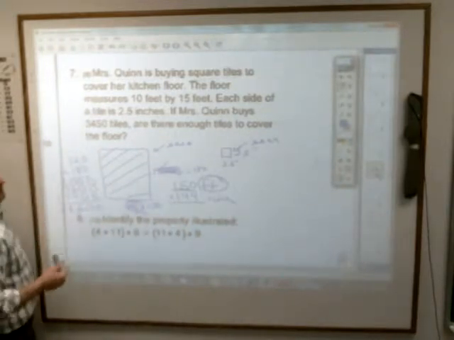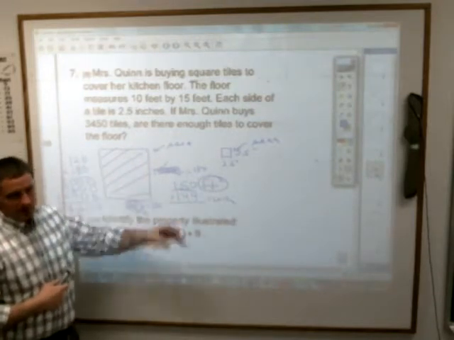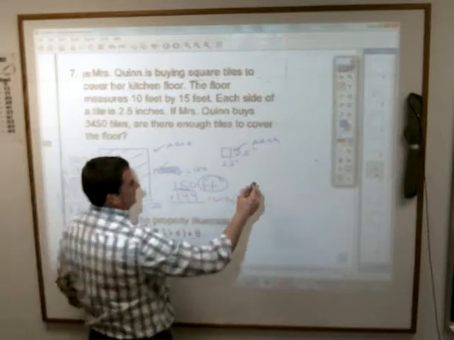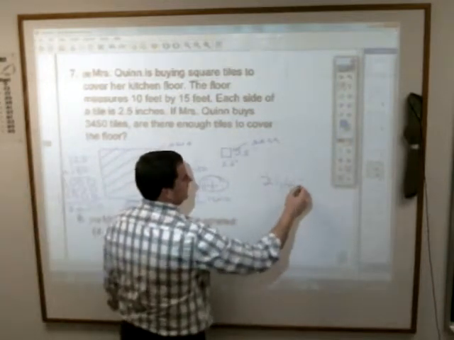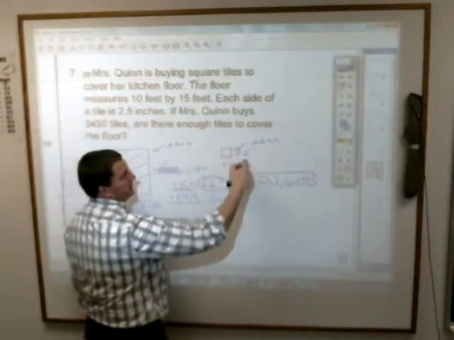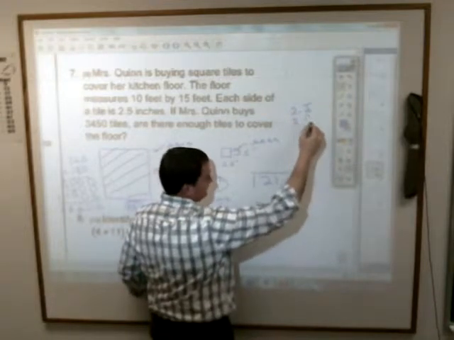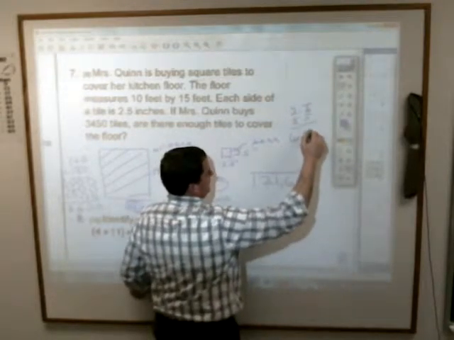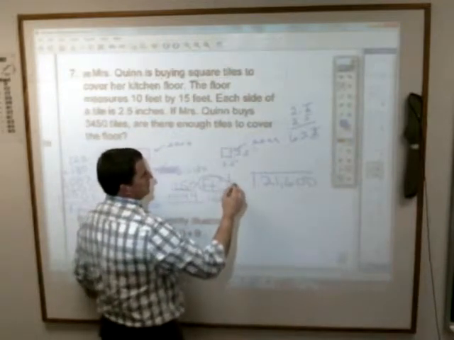But like I said, why mess around with this when you can just change the dimensions right here and not have to worry about it anymore? So anyways, back to this thing. After my multiplication, I got 21,600. I need to divide that by the area of these tiles, which is 2.5 times 2.5, about 6.25.